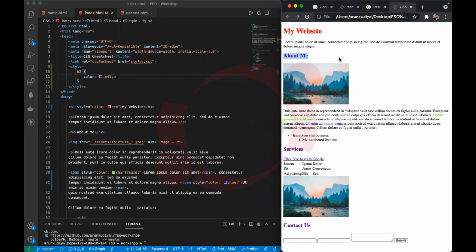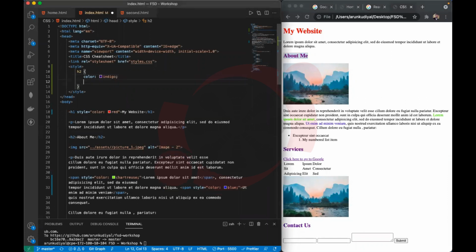Even if you're using inline CSS, even if you're using internal CSS, and even if you'll be using external CSS, everything is going to work. But there is a problem with something that we'll have a look at. It's mandatory, but only if you're also giving another property.